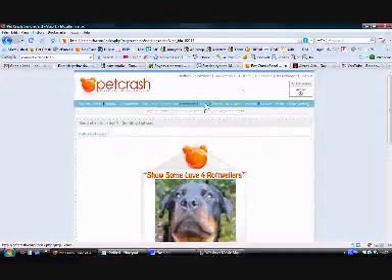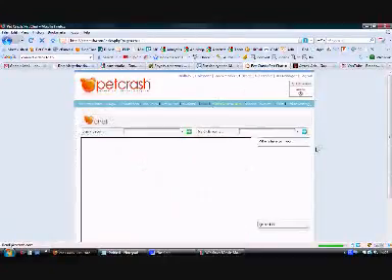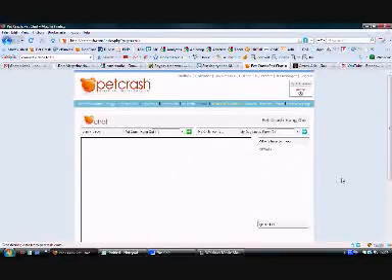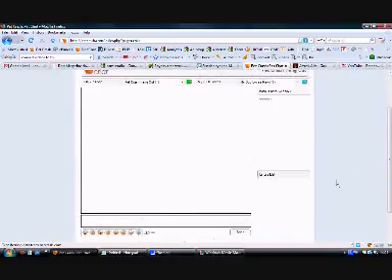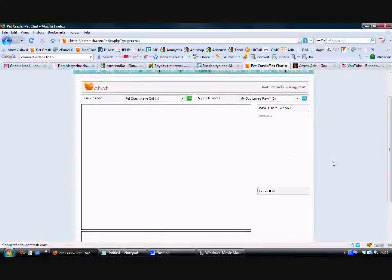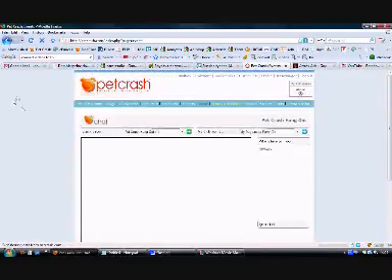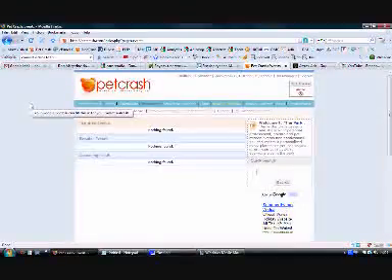The chat section. You click on chat and you may find that there are some people already here. In this case there isn't. If there are people in the chat section, you can actually engage in a live chat. Or, if you're like me, you can click on the chat section, see that there are people here, and quickly run away and hope they didn't notice that you ever joined.